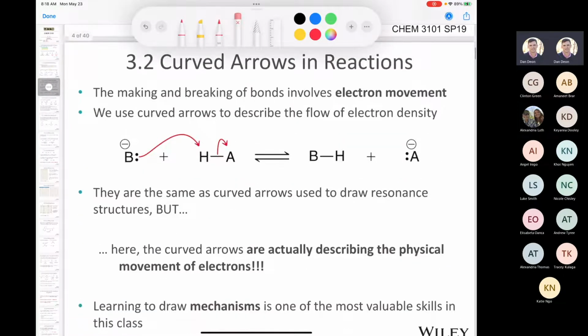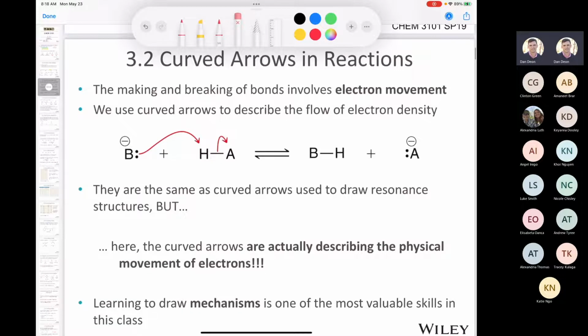All right, well, let's move on from there and let's talk about curved arrows in a reaction. If we go back to chapter 2, we spent quite a bit of time looking at curved arrows, didn't we? However, when we looked at those curved arrows in chapter 2, what were we talking about? We were talking about curved arrows that we use to make resonance structures. We were not actually showing any kind of physical process. We were not showing any reaction whatsoever. We were just showing delocalization of electrons, but now we're going to be talking about using curved arrows in reactions.